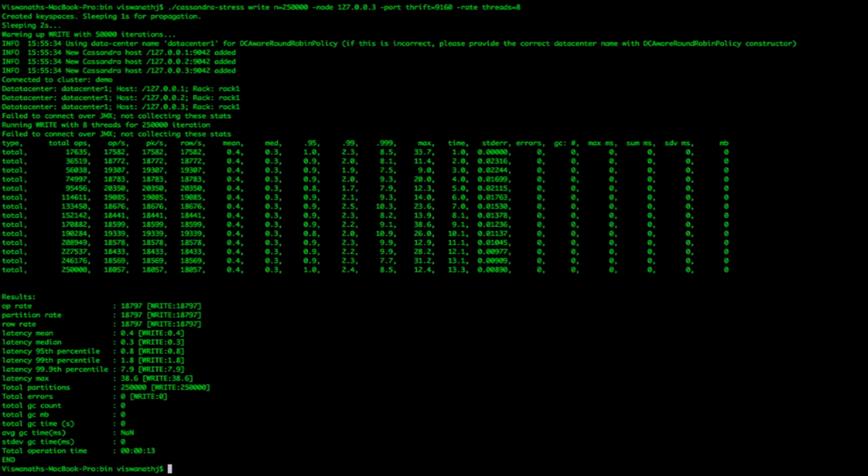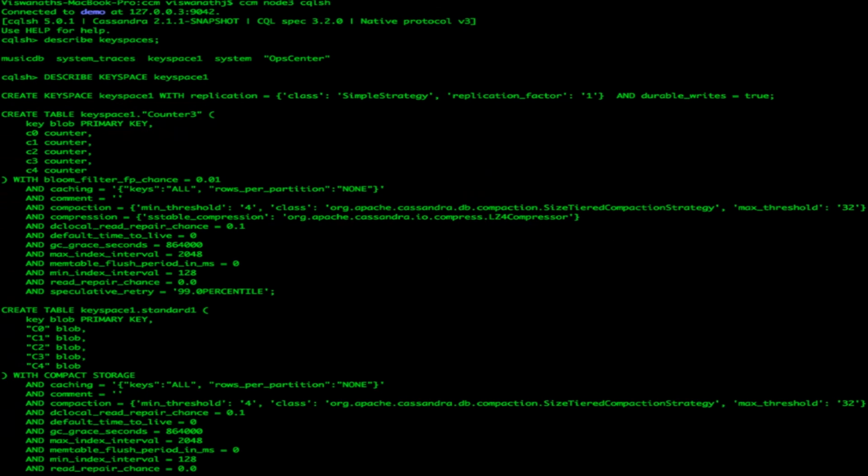I'm not going to walk you through what stress test is all about, but the interesting thing over here is that it creates another key space called, where is it? Keyspace1. It has some funny tables in here, and it creates its own key space.